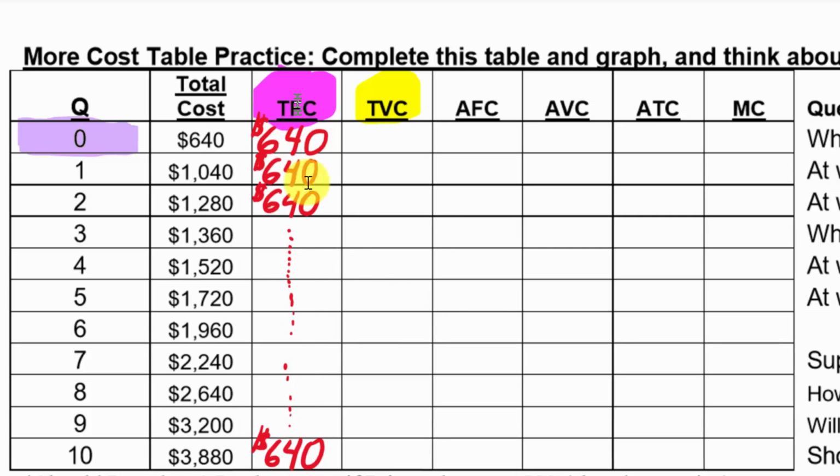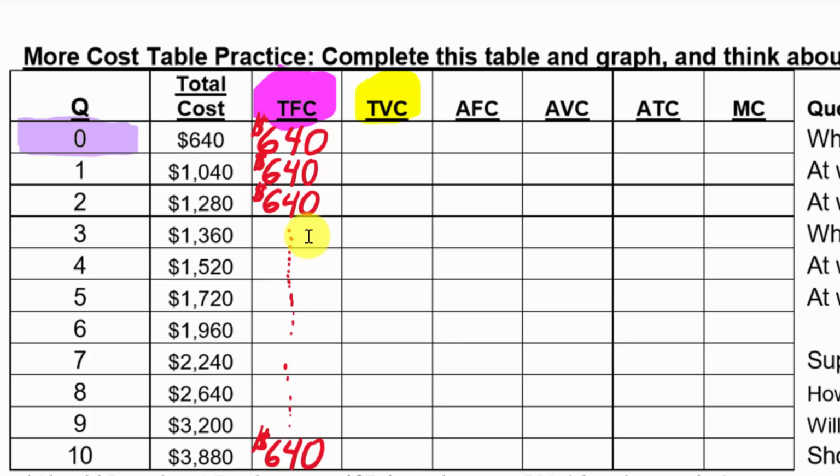So part of this $640, maybe it's $100 a day, part of that $640 is a little bit of profit to keep this entrepreneur interested in keeping this business open. Now that we've figured out the fixed costs are $640, we're really breaking our costs into two types here. They're either fixed or they're variable.